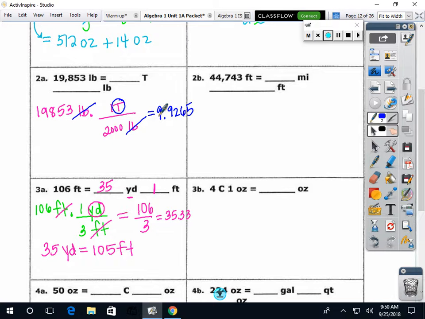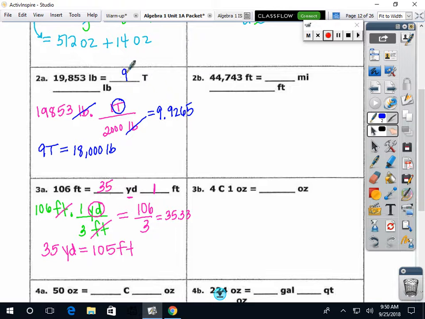So that's very close to 10 tons, right? But not quite. There's only 9 whole tons there, right? And then this is all leftover that almost makes another ton, but not quite. So to figure out what this is in pounds, you need to figure out how many pounds are sitting in those 9 tons. If 1 ton is 2,000 pounds, then 9 tons would be how many pounds? Okay, 1 ton is 2,000 pounds. So 9 tons is how many pounds? 18,000.